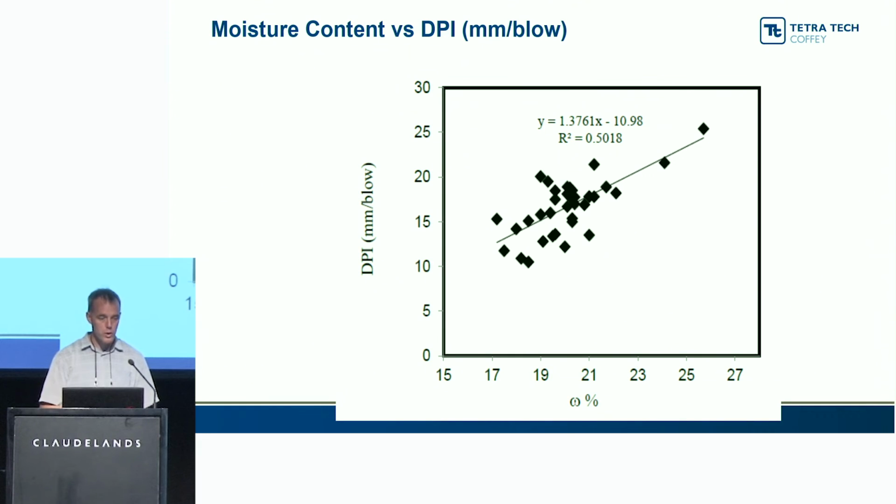Again, moisture content relating to blows, millimetres per blow. And what you can see here, it's interesting, is you get a reduction of about, say, 10% of moisture. You're doubling your blow count, really. So maybe it's going from 5 blows per 100 up to half of that or double. But either way, you're halving or doubling your blow count with about a 10% change in moisture, in theory, in natural ground conditions.